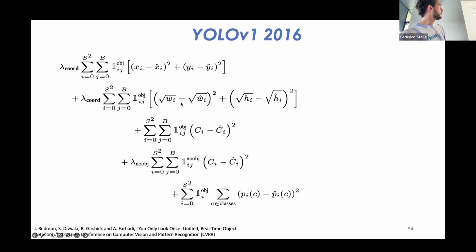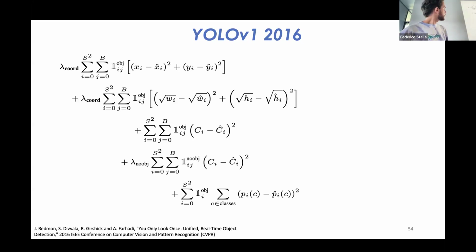We do the same for the width and the height of the bounding boxes. We take actually a square root, as I showed before, just because the bigger the width and height, the greater the error. And for mean squared error, that means that they impact more. We in general want the different boxes, whether small or big, to have a similar impact on the loss. So they take the square root because it doesn't make it linear, of course, but it's closer to linear. They saw it works better. Does it kind of make sense?